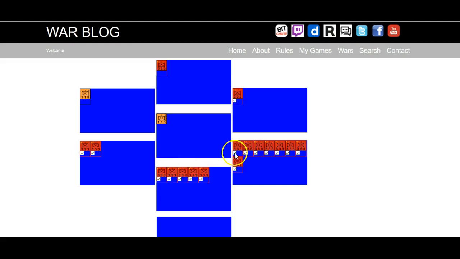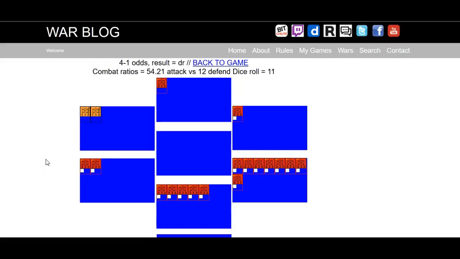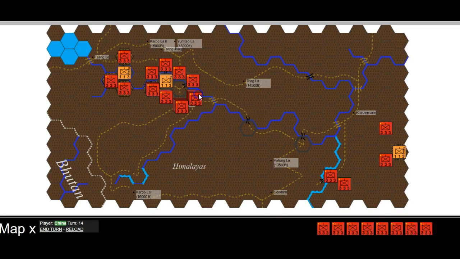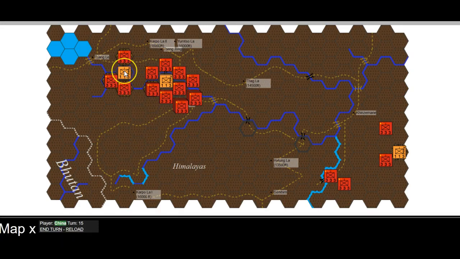I want to leave one unit to move into that hex. Yes, got it. It would be the one at the bottom of the stack. Okay. Well, they could try and run away now. And why not? Oh no, too late.